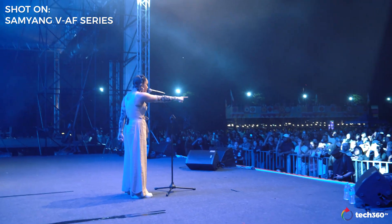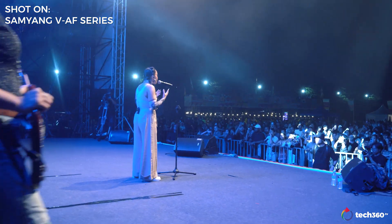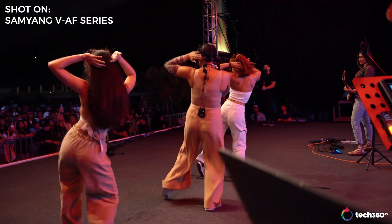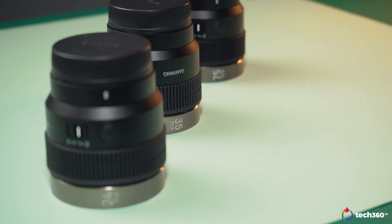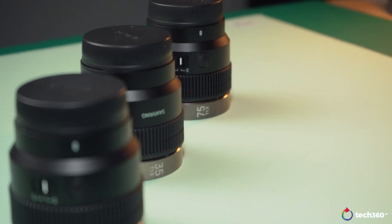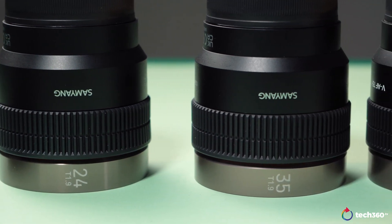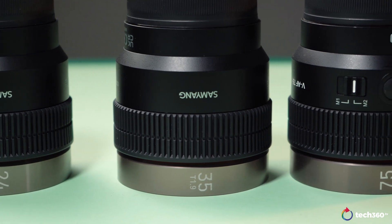I have a set of new lenses, and I for one have not been much of a prime lens type of shooter. I've always preferred zoom lenses due to the bulk of what I do, which is usually for run-and-gun type of situations where getting another angle or focal length is crucial when it comes to capturing moments that simply just can't be done with a simple retake. While most cine lenses are manually focused, I have here with me Samyang's latest full frame VAF series, and I've got to say prime lenses are the way to go if you care enough about what your footage looks like — something that most zoom lenses just can't emulate.